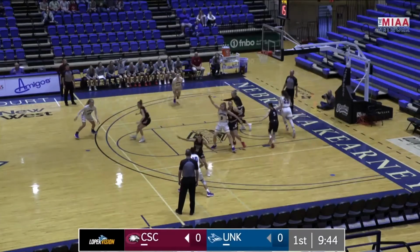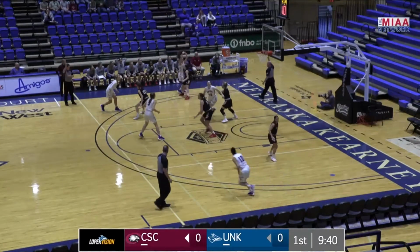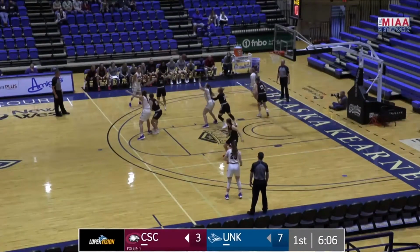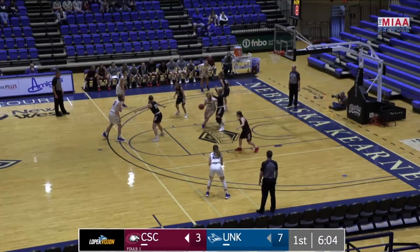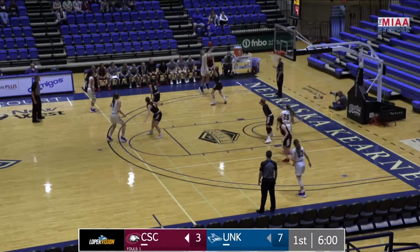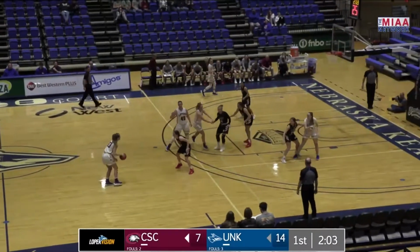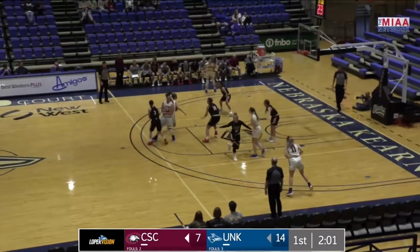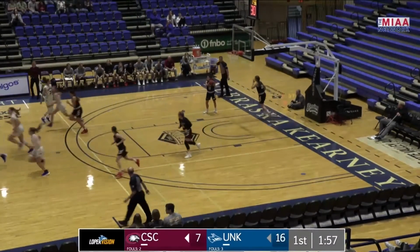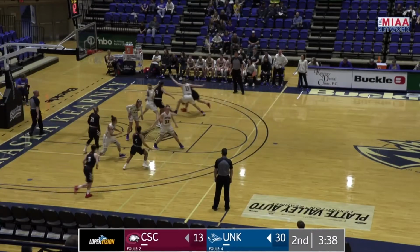Start the game, we got Haley Simmental, swings it around. Gonna find Trinity Law in the corner. Wide open for 3, that's good. Now Lopers up 7-3. Simmental puts it down to Shiloh McCool. McCool moving in the paint, kicks it back out. Over in the corner, Megan Holt. She's good. As right now we got Meg Burns coming off a screen. She's going to go up strong to the hoop for the left-handed layup right there to put the Lopers up by 9.